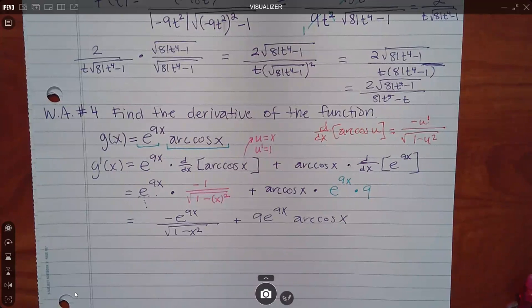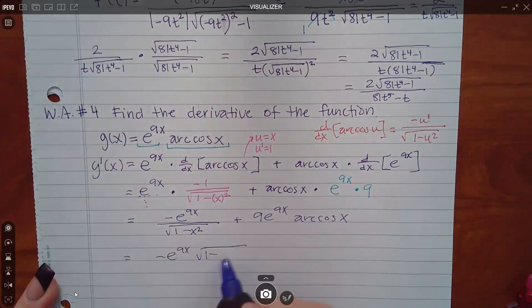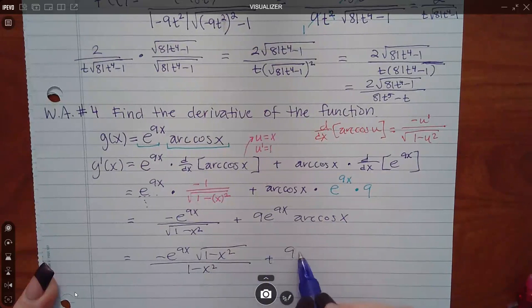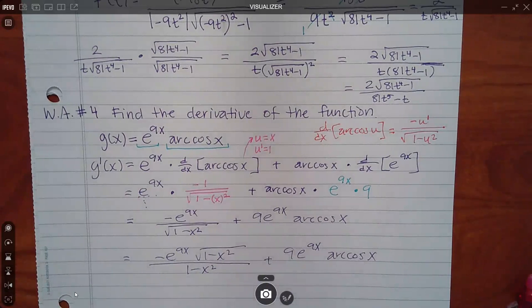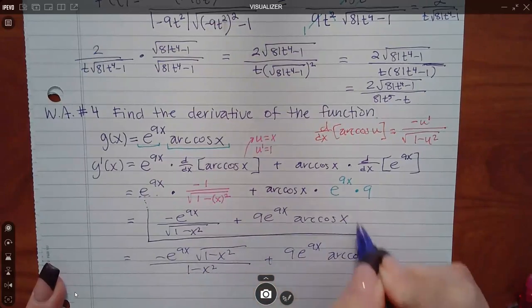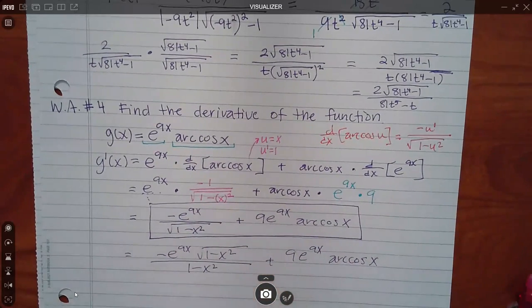But if you see that the problem has no radical in it, then go ahead and rationalize that radical. So you'll basically end up with this guy times the radical, and then this down here with no radical. If I multiply the radical top and bottom, the top doesn't really do anything, it stays. But if you have another radical on the bottom, it gets the radical for it. That's just in case. But for me, I like this one. This one's okay, as long as you get one giant fraction.